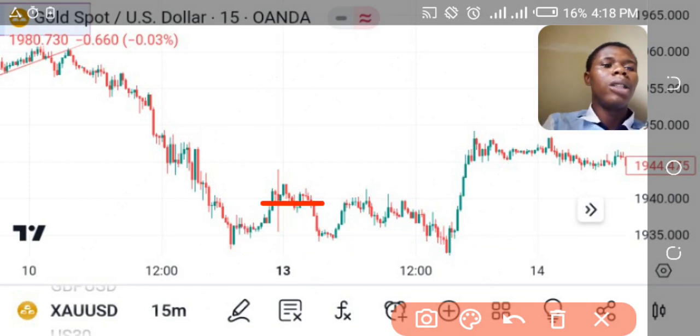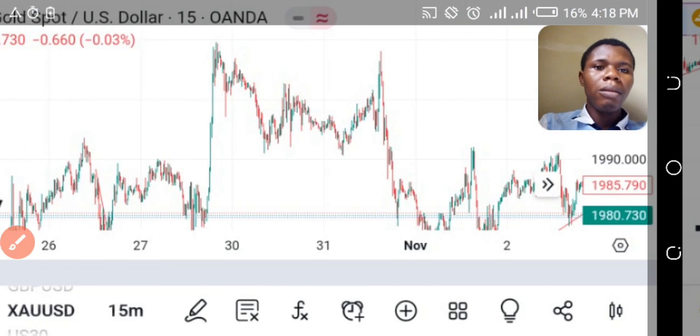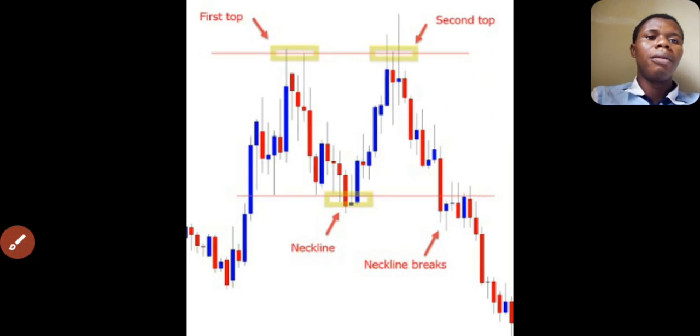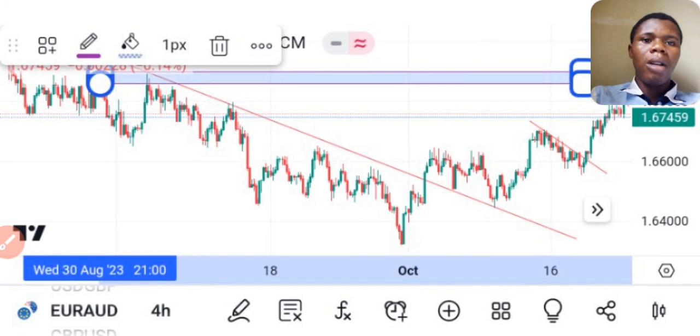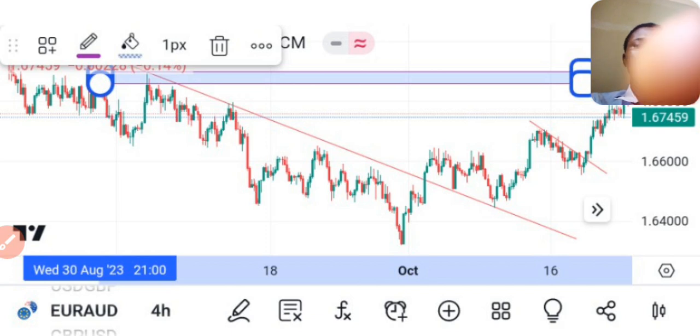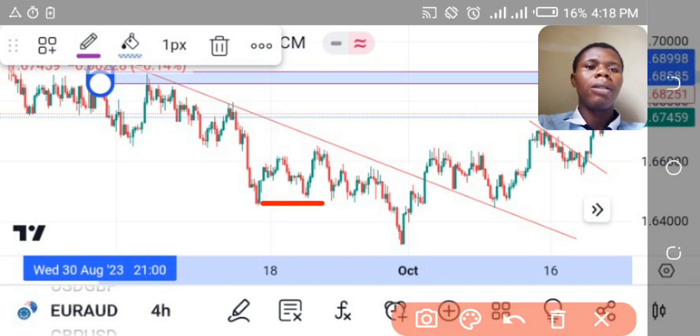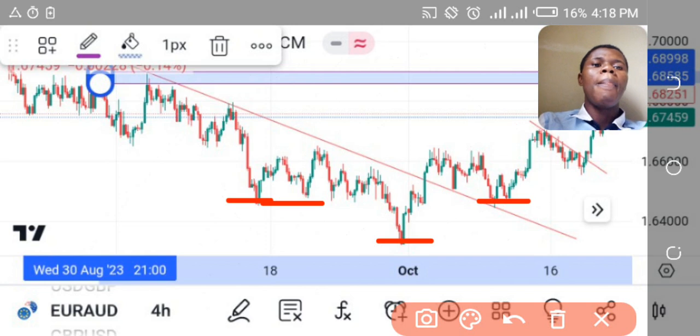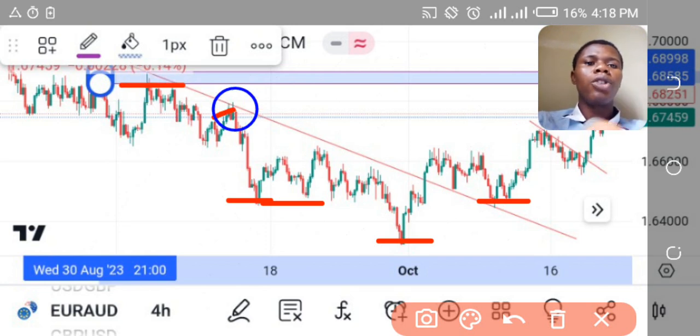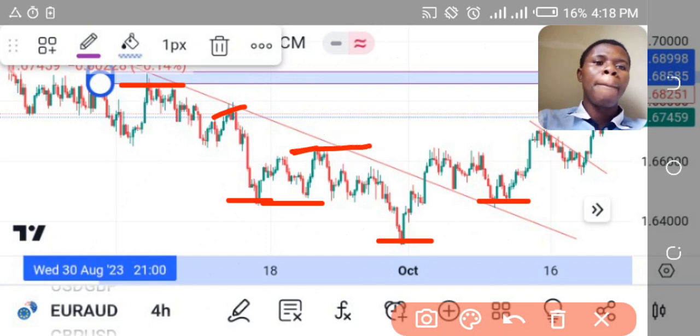Now another one is this. We have this. Okay, now this is a head and shoulders pattern. That's the left side of the shoulder. This is the head, and this is the right side of the shoulder. Now as you can see, we have confirmation of major swing points, one, two, and this also. I will consider this also. Then we got a major spike out of the break.